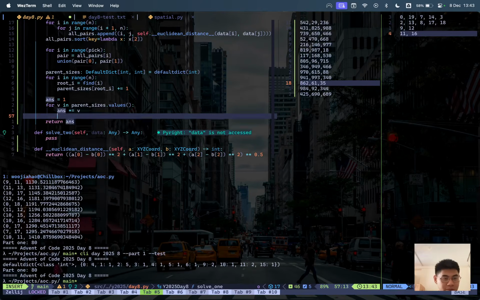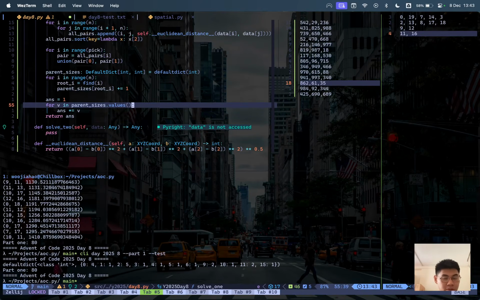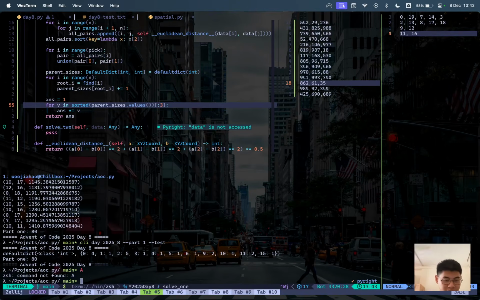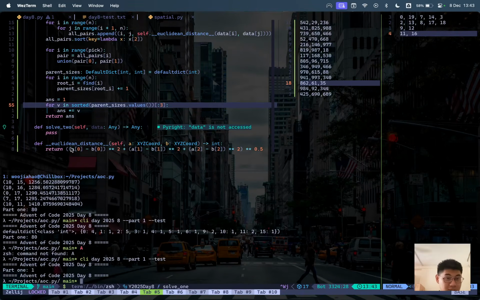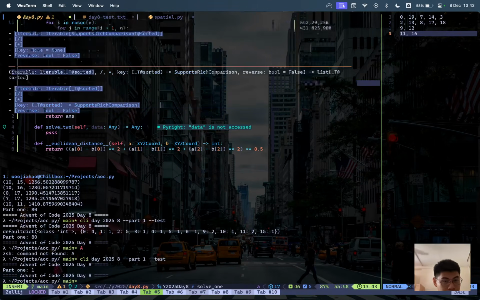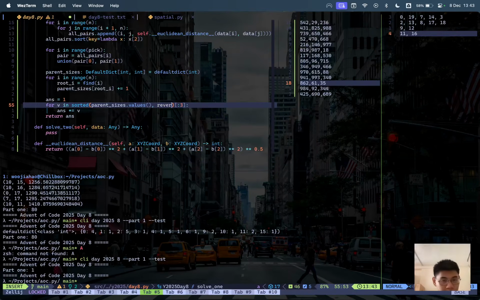So we want to return, there's no product function. Return, let's just say sorted of this for the first 3, because I cannot be bothered to write this down. Reverse is true.